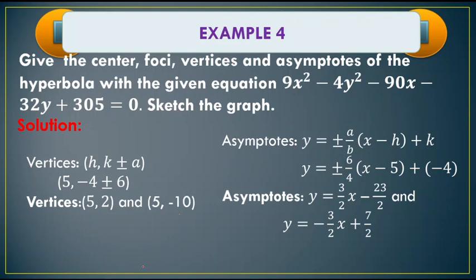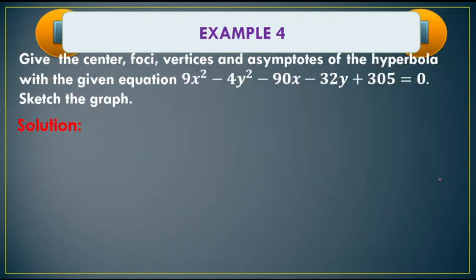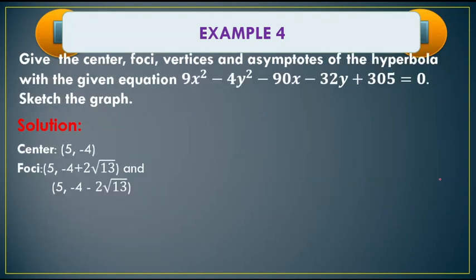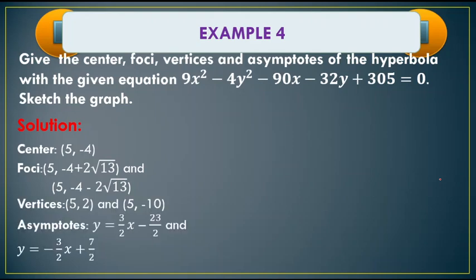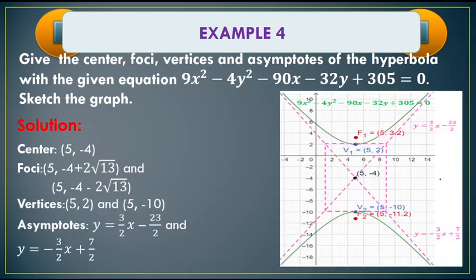So, distribute nyo lang ulit si 6 over 4. Or pwede siya maging simplify mo na 3 over 2. And then, distribute mo na isa-isa. Ayan. Tapos, kung sa constant, subtract natin kay k. So, ganun lang. And then, graph natin. Copy muna yung bawat point, center, foci, vertices, asymptote. At ito na yung tsura ng graph niya. So, naka-vertical yung ating graph. Okay? Ang orientation ng ating hyperbola.